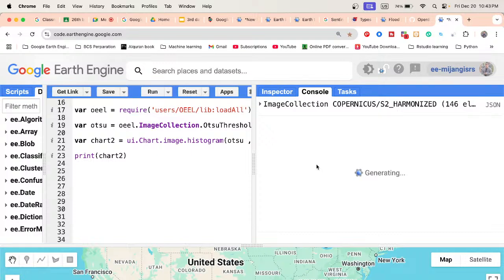It takes some time this time, because this function, the true threshold value, does not come from the docs step, it comes from the Open Earth Engine library. So for connecting this function it takes some time, because it comes from other sources, not from the Google Earth Engine server. So when you use this type of other library, loading or creating the result takes some time.